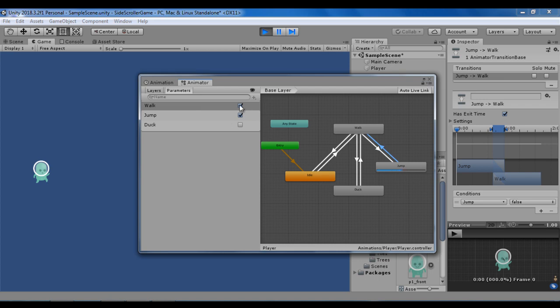So now the jump animation, and once the jump is disabled, we'll get back to idle animation or the walk animation, and then the duck animation. This looks good for now.